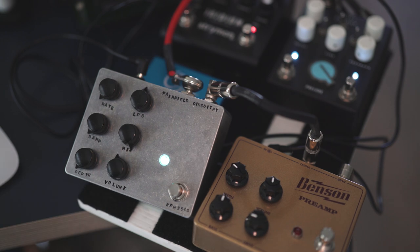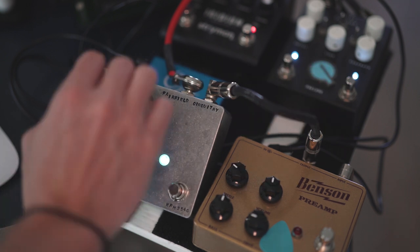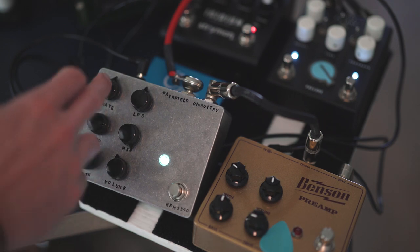Okay, so how do you make that more interesting, you might be asking, to which I would say, how dare you, this is already so cool. This is my favorite attack modulator I've played in a long time. But if you want something a little bit more and you want to play something more interesting than whatever John Mayer song off of Continuum this is, that I can't remember the name of at the moment, I'll drop some text in so that people watching don't freak out on me. Let's bring in our modulation again and hear how that starts to interact with that low pass gate.